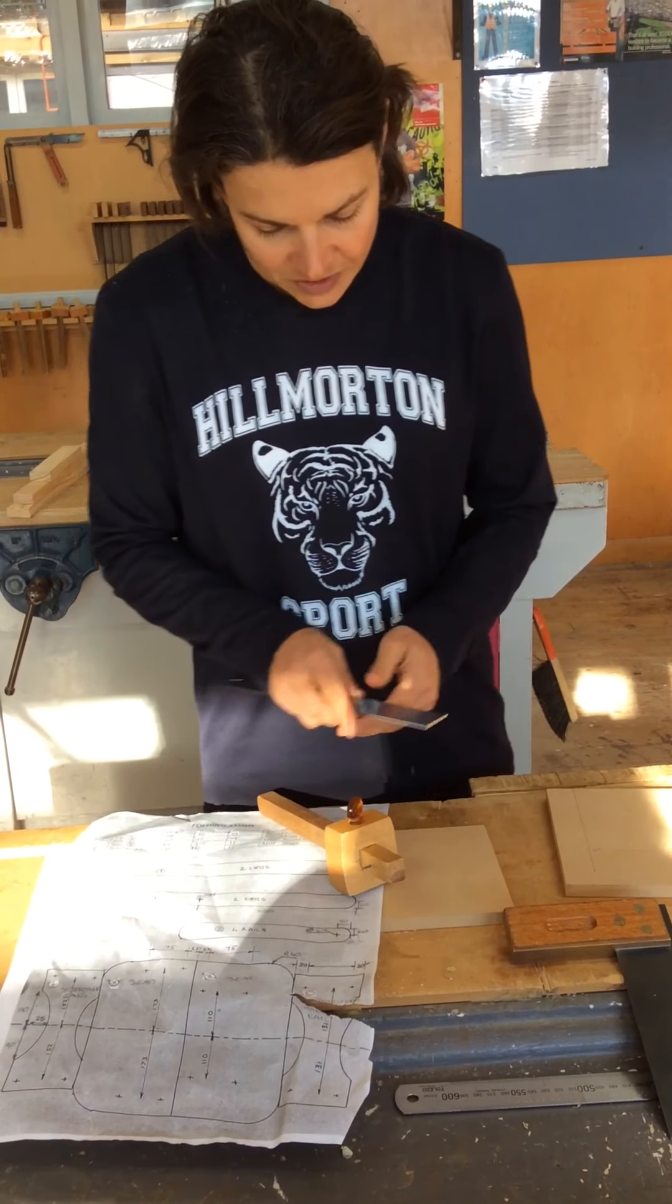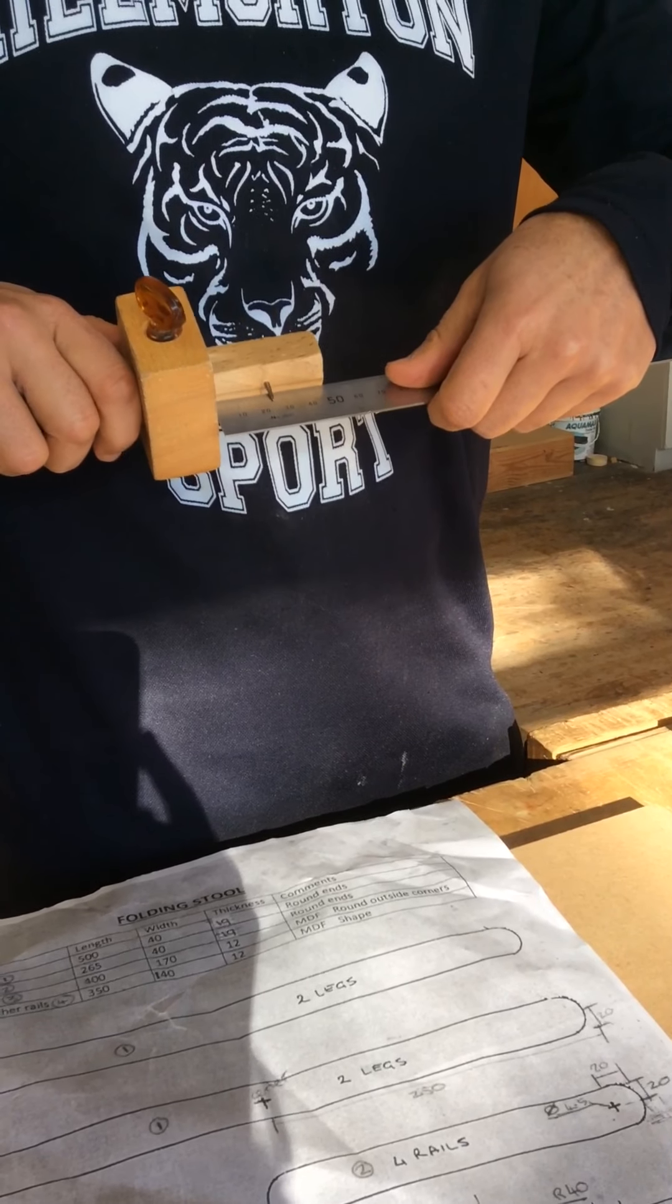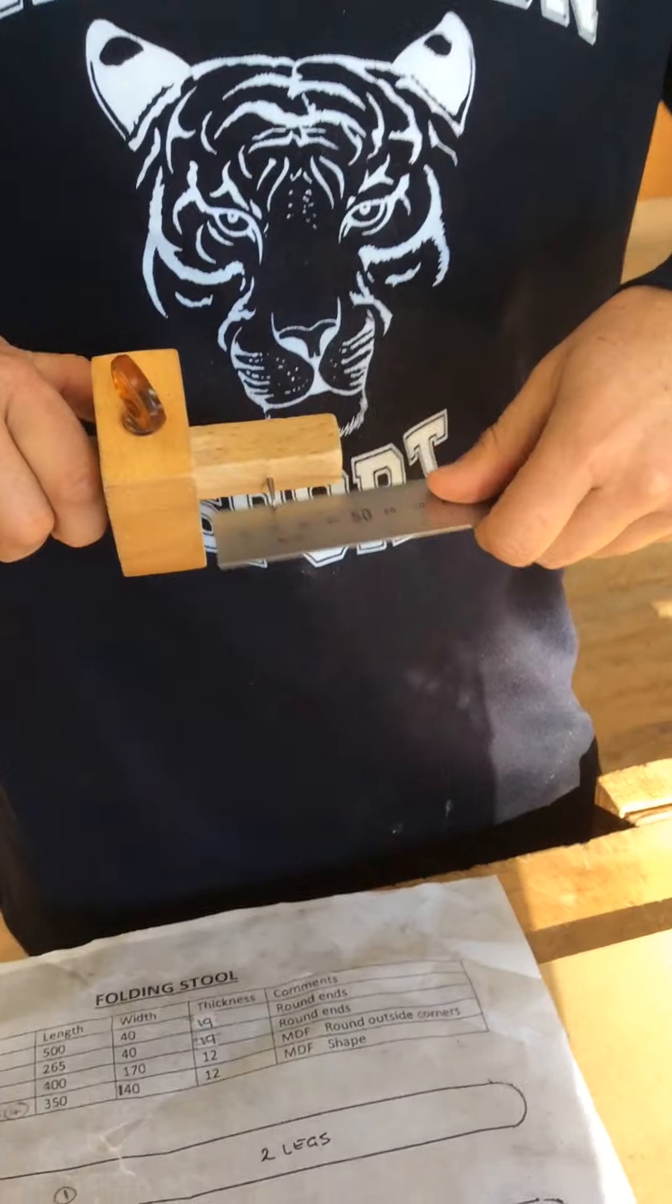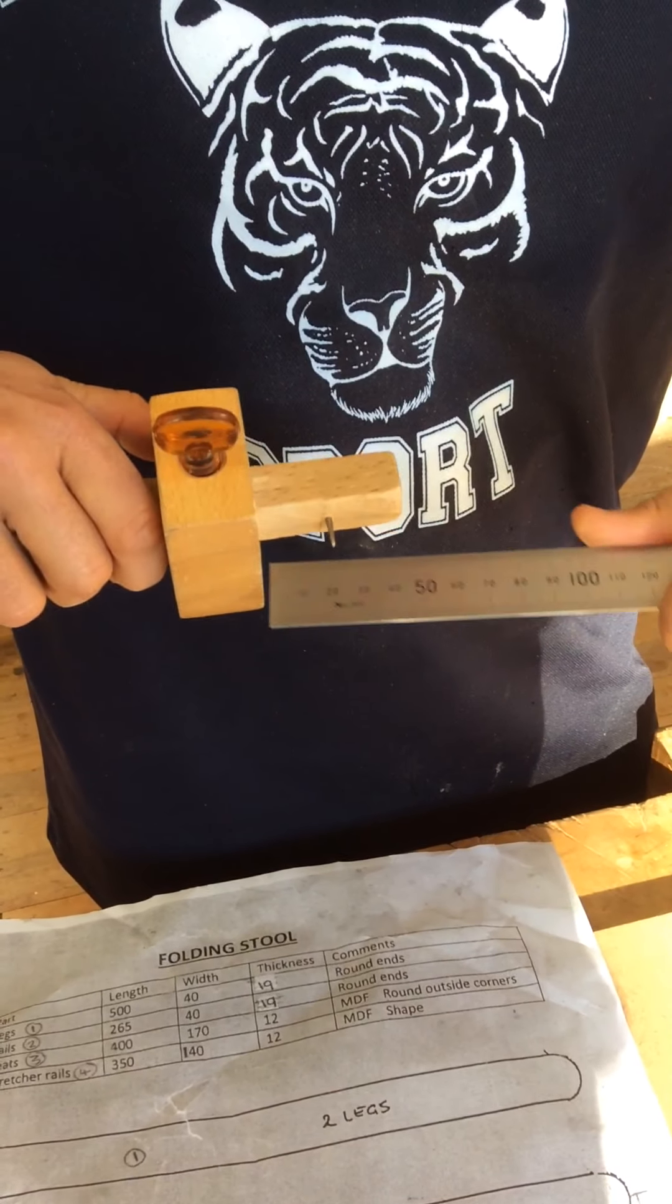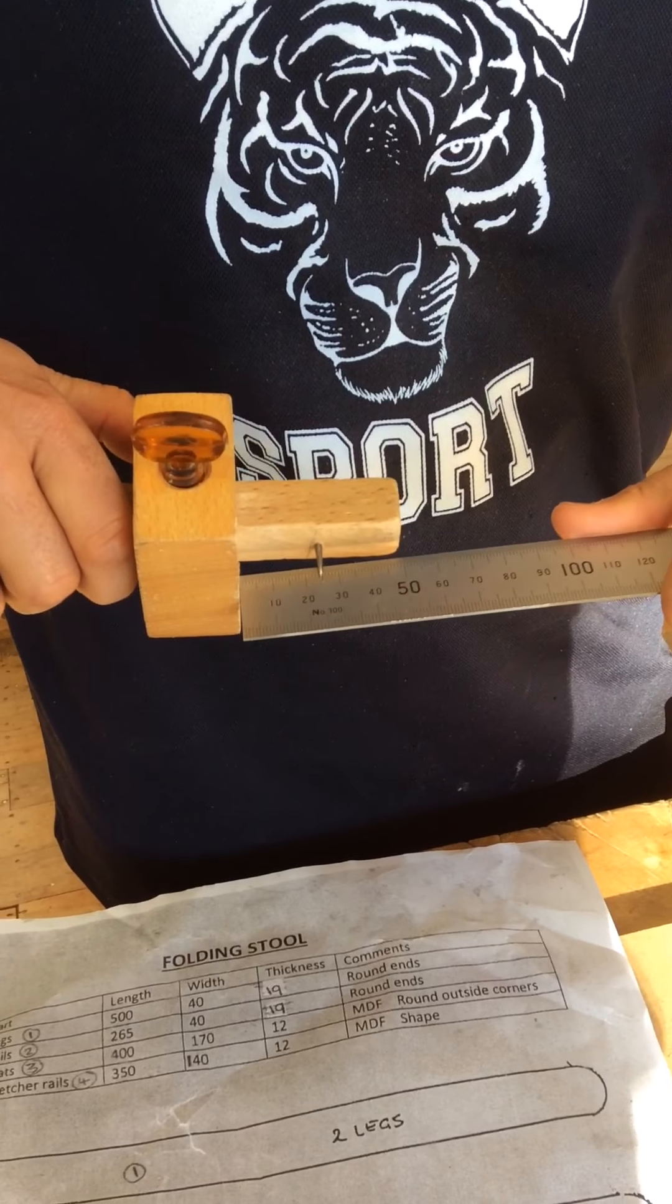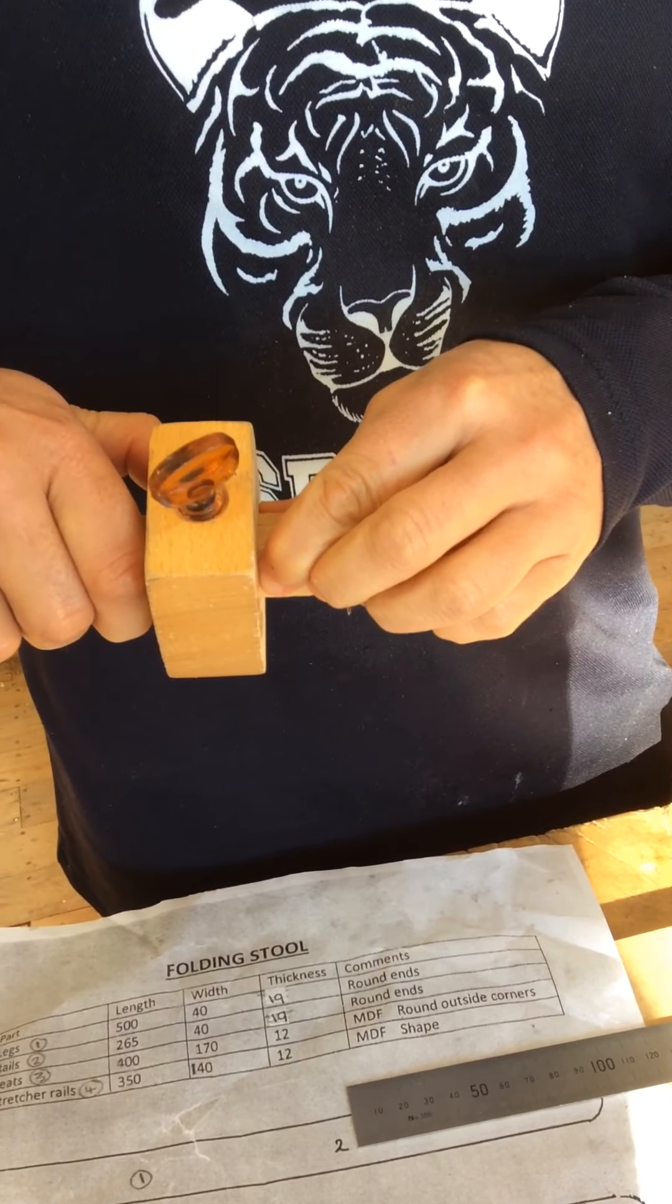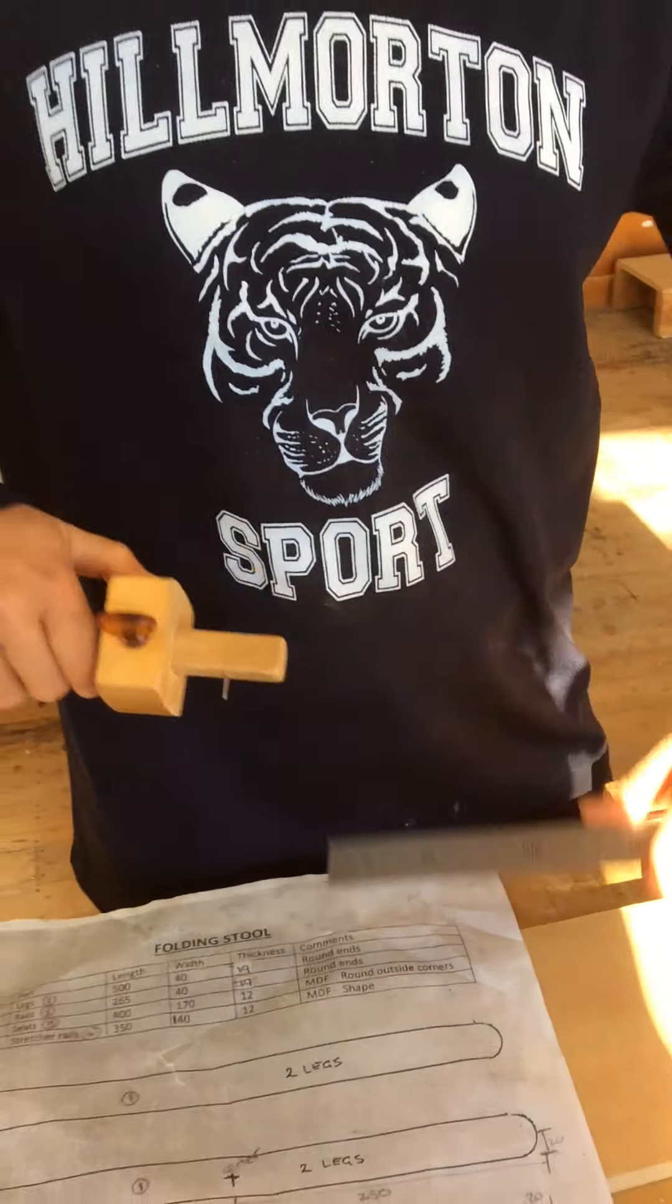Obviously this one's been organized backwards, but I'm going to sit the ruler on the stock and slide the pin till it sits there at 25 millimeters. Lock off with the wing nut, then check it hasn't moved as I locked it. This one's crept in a fraction. I don't like mine to be even a fraction off, so I'm going to change it there. Check it again. Now we've tightened it up and that one is done.